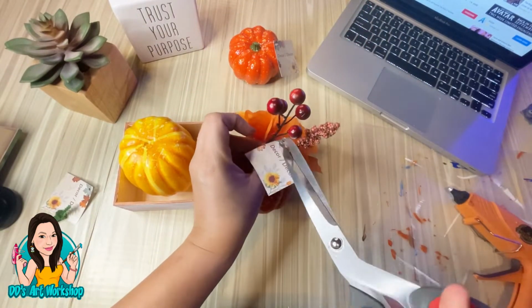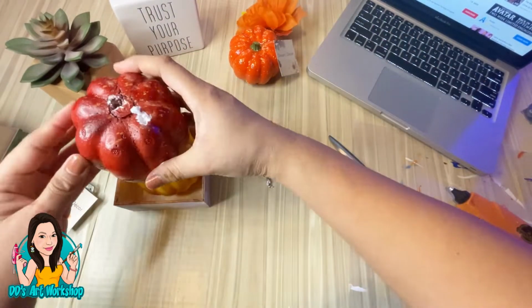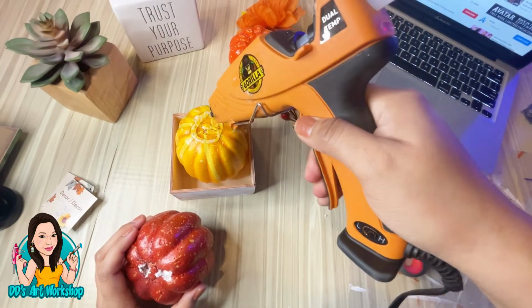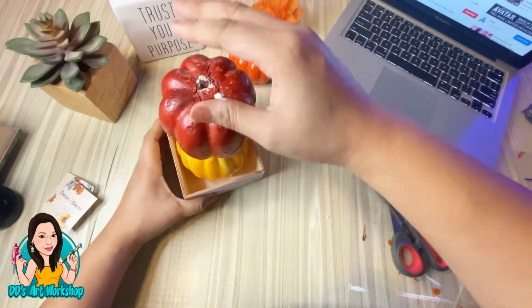Pumpkin had these little flowers and decor at the top, and we're gonna keep these because we're gonna be using some of these for this DIY and the others for another DIY we're gonna be doing in this video. And I'm simply gluing the second one down as well.